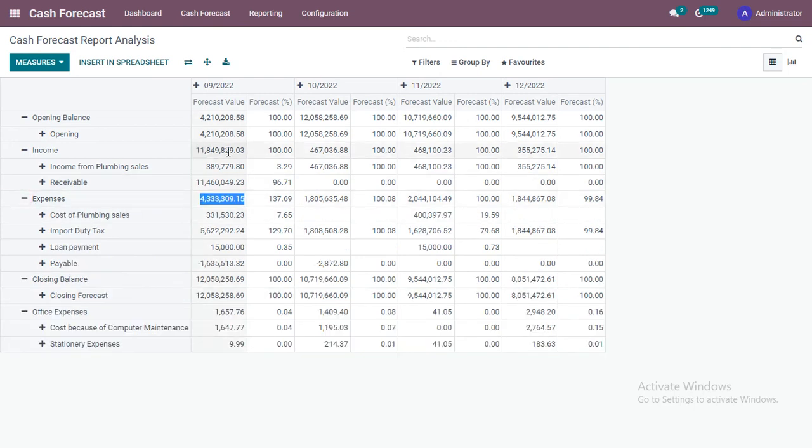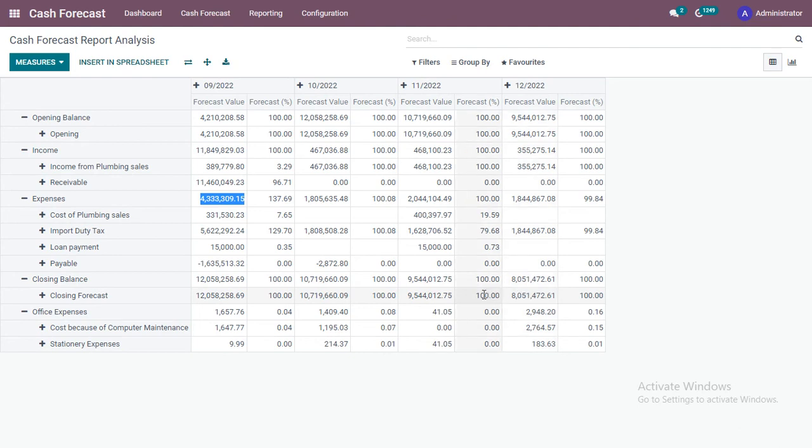This is the total amount for income. This is the opening balance at the beginning of the September month of the year 2022. This is the closing balance at the end of this month. Likewise, you can track very easily for each and every month, so that by just tracking this closing balance of every month, you will come to know in which month you are in cash shortage and in which month you have much more cash income.